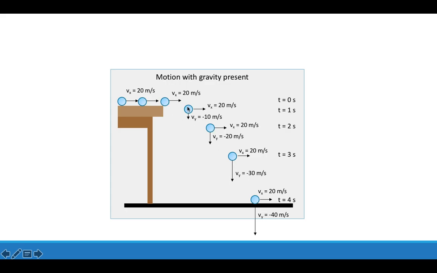And the distance that it falls, we could figure out by looking at the distance, which is 1/2 gravity times the time squared. So if I wanted to know how high this table was, I know it took 4 seconds to get to the bottom, so I could use the fact that the distance from here to here is 1/2 times 10 meters per second squared, that's gravity, multiplied by that time of 4 seconds squared.